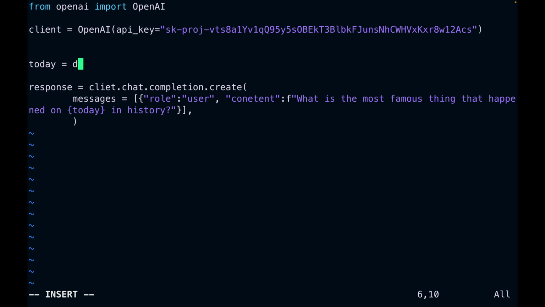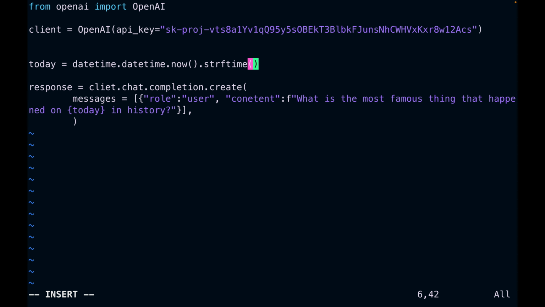Equals to datetime dot datetime dot now, and we're gonna string f time, and then let's get the format. So as a format, I'm gonna use the first month and then the day.